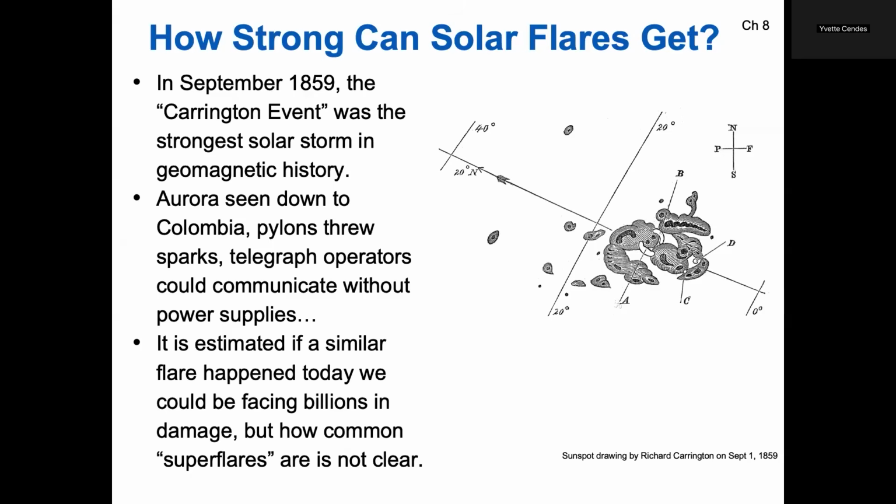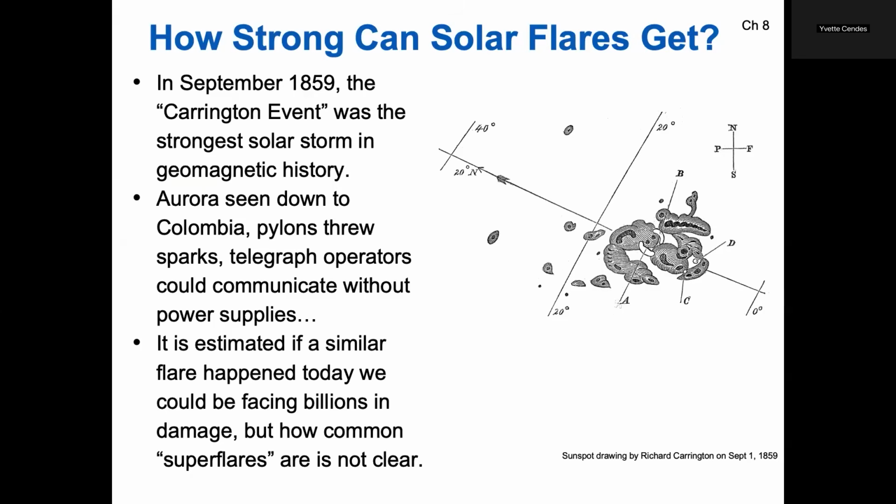So it's estimated if a similar flare happened today, we're basically screwed. It depends who you talk to. Basically because we have so many transformers that would potentially blow, it could be billions of dollars and many years until we got the power grid back online. And we have had smaller power outages. In 1989, the entire province of Quebec was knocked out by a solar storm. There was so much current driven in by the particles from the sun that it overloaded the system and it couldn't get enough into the ground in time, because the Northeast is not ideal ground anyway.